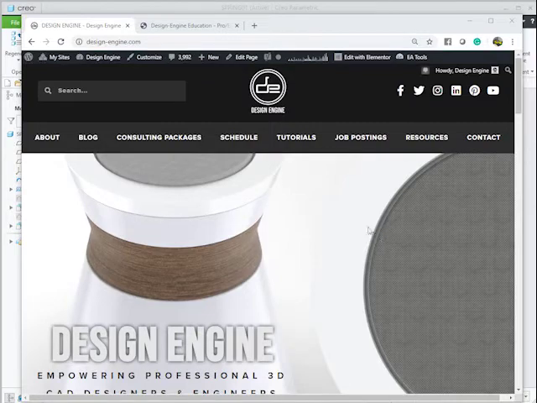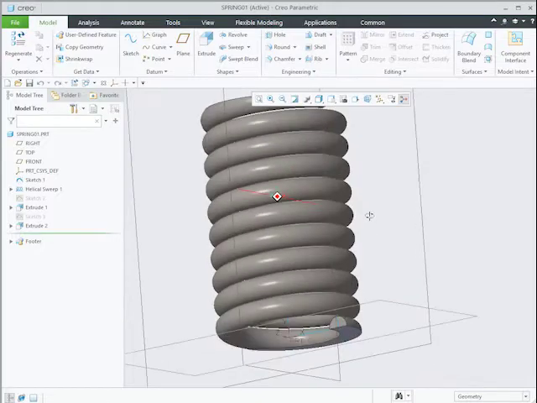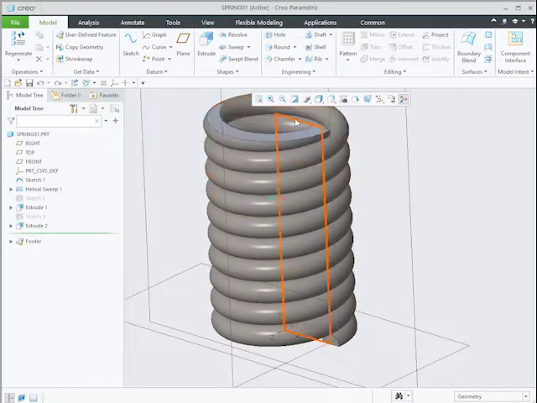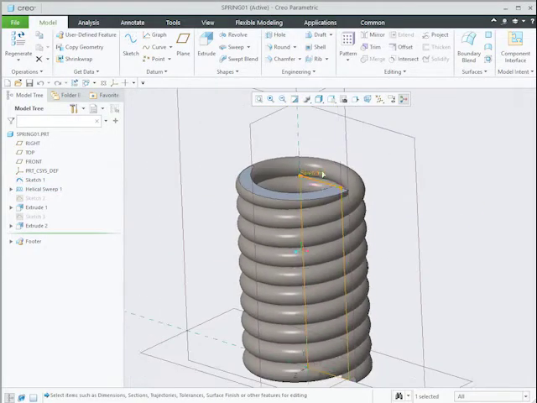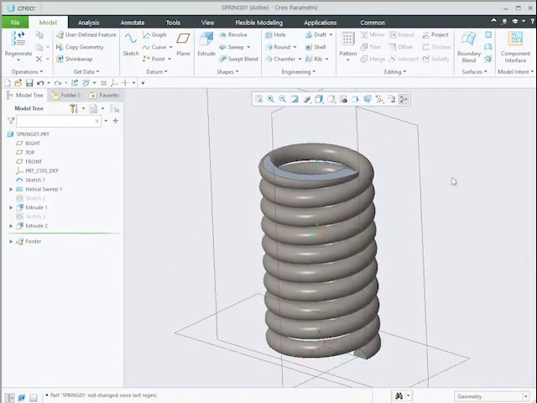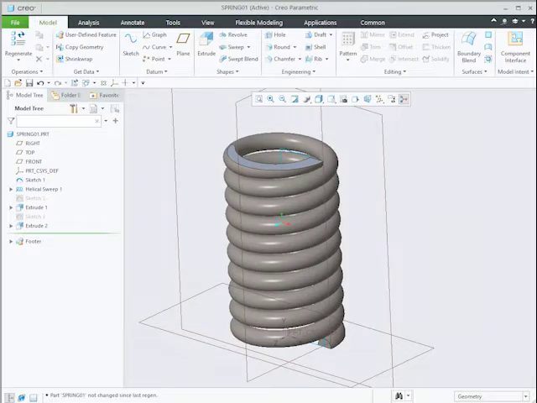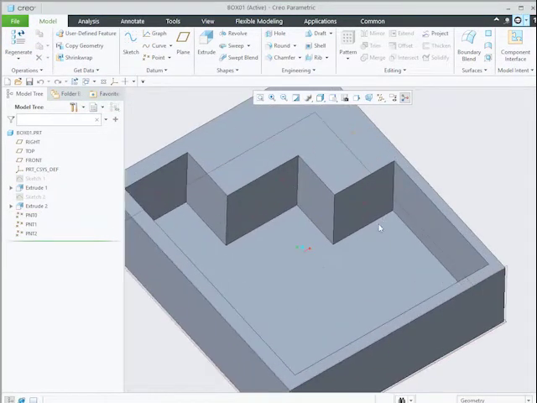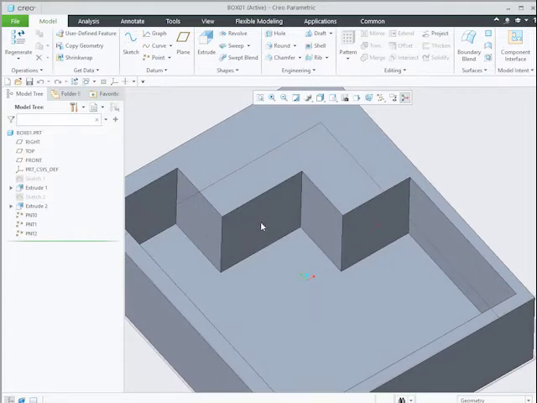This is the second part of the spring exercise, where we've modeled a spring, grounded the ends, and made it flexible with a relation. The next task is to drop it inside of a box, which I've built. If you'll notice, I added points to the top of the box just to make it easy to assemble this thing.